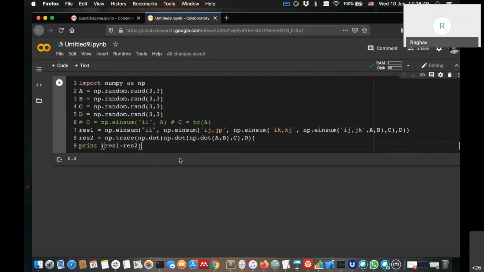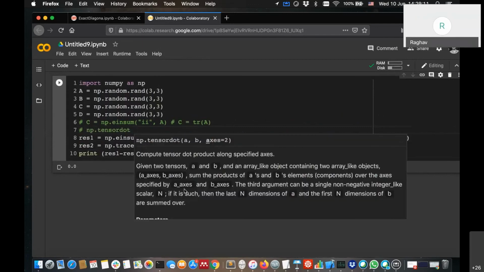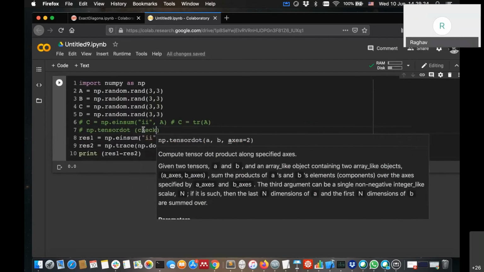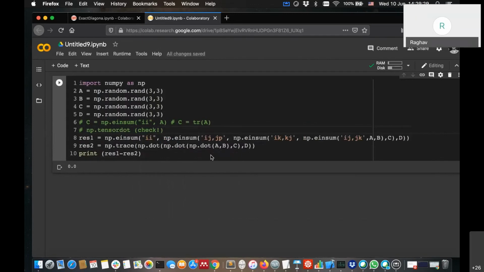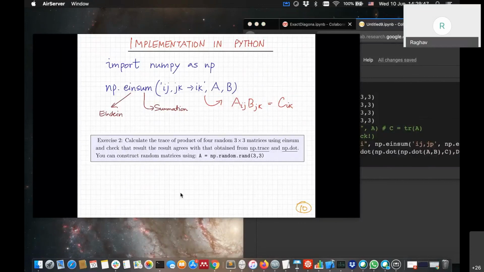Einsum is a very effective method people use. So we'll also discuss things which are better than einsum. For example, einsum is very slow. There are faster ways of doing this, and a method which I know, which probably is faster than this, is np tensordot. As you can see, it already gives me the suggestion here: compute tensor product along specified axis. So it does the same thing. It has a different notation and so on, but you can also check this if you are interested. Einsum is not very good when you go to very big matrices or you're contracting big networks. Okay, so this exercise was just an introduction to einsum, just because you should know about these interesting things which might be useful sometime. So this is the exercise we just finished, and we saw that the results agreed with each other.